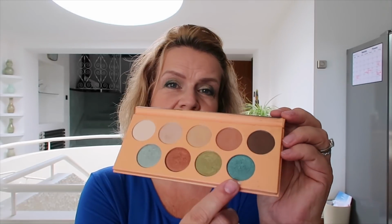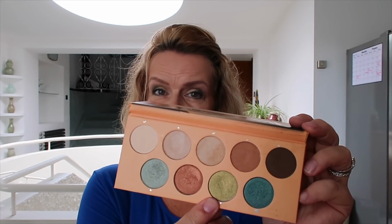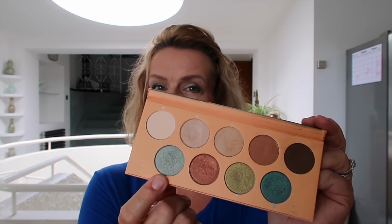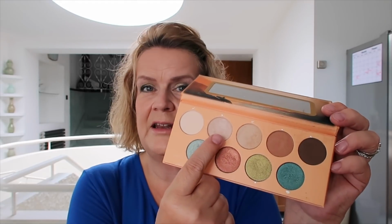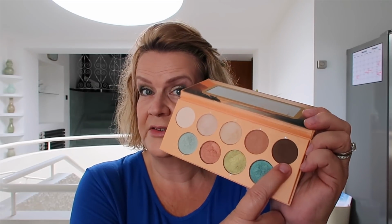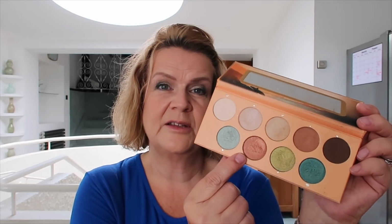You've got this very lovely sort of turquoisey shimmer there, this beautiful green, which is subtle but like a really nice goldy green, and then a sort of paler turquoise colour as well. So you've got really nice pops of colour, but you've also got these lovely 2 shimmery lid shades there, a nice matte brow bone highlight, something dark enough to put in your upper lash line or use as a liner, and a perfect sort of crease colour here, as well as a bronze down there.